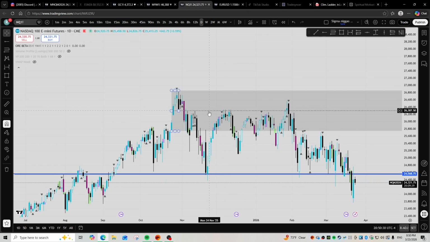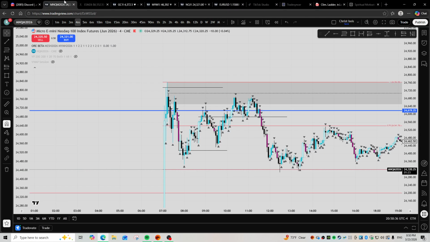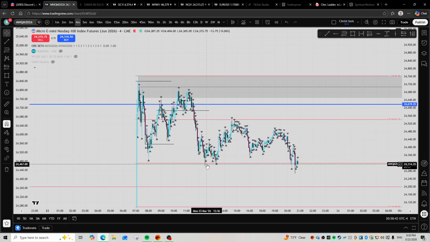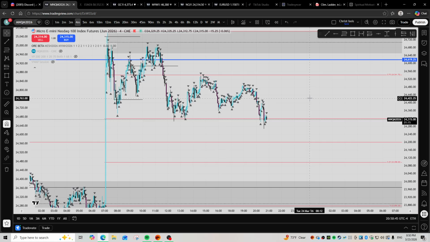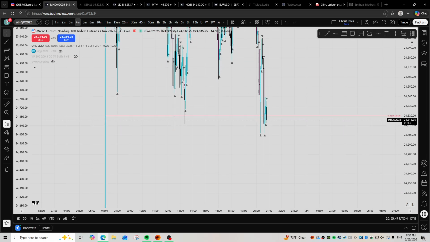just like right here. And then obviously this distribution was a bit faster, and now we're consolidating. But here, as you see, it consolidated first and then distributed, and now we're back consolidating at this 0.5 level, which is very interesting. As you see, 0.5 right there.